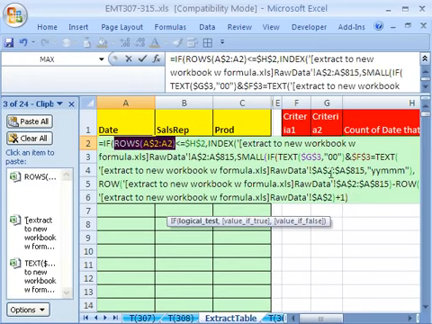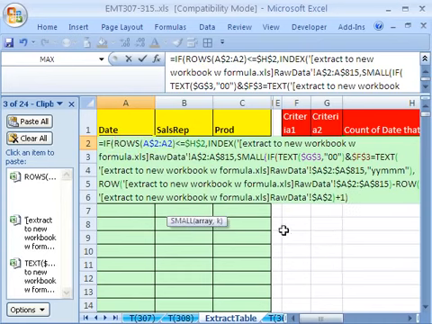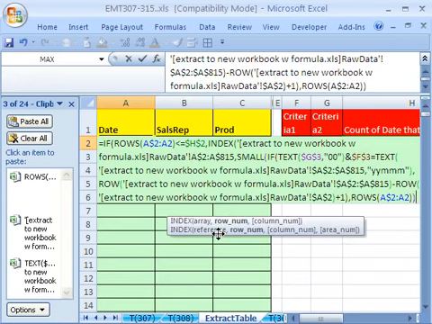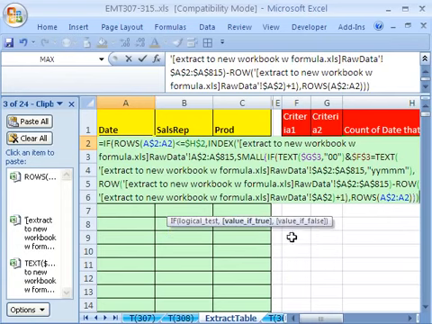So I'm going to highlight there. That's our incrementing number. And our screen tip, you can see right there, I put a comma and do our incrementing number. Now I close parentheses on the small. Index, we get back to there, but we don't need the column number there. Close parentheses. We get back to the if, and now I need to do comma, double quote. That is related to this true false at the beginning of the if. It puts a blank when it gets past the 30 row.